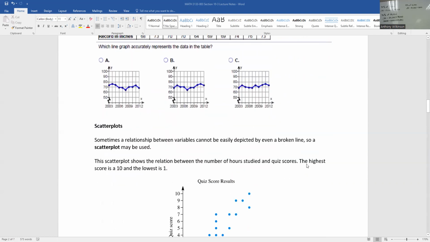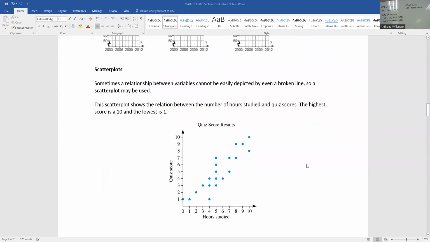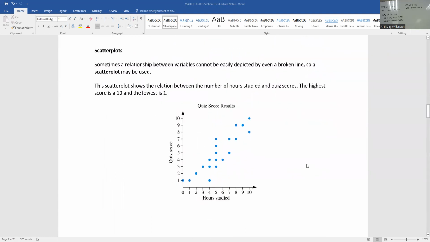All right, next we'll look at a scatter plot. Now, this is more likely used in statistics, by the way. I teach a course in statistics where we talk about scatter plots. A scatter plot is where we can find a relationship between variables. Of course, a broken line graph would not help. So usually, scatter plot, hence its name, means that you have a plot of points that are scattered.